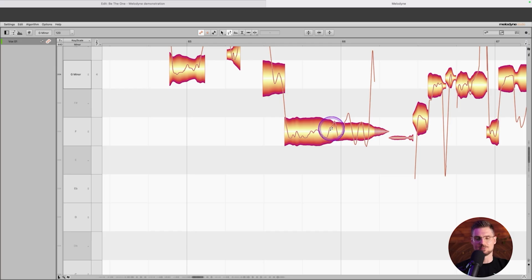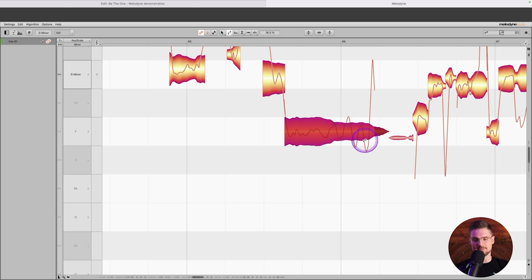So just see what happens when I drag down on this note. Can you see how it's brought the start of that note up into the center of the note? So there's more in tune at the start instead of being a little bit flat at the start. And then also this next bit of vibrato has come down so that's not too sharp. However, it looks like it has made the end of the note a little bit flat now. So you do have to play around with this and try and dial it in as best as you can so that it sounds transparent and that you're getting the notes in tune as much as they can be.